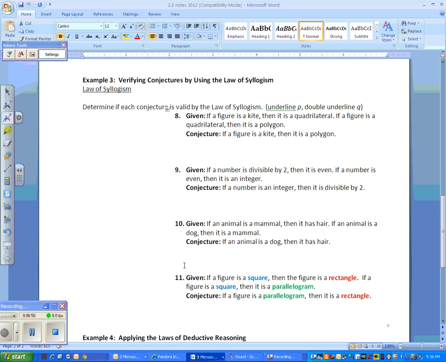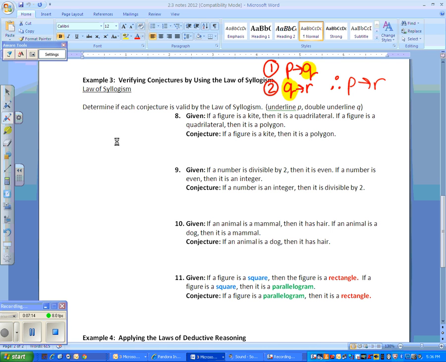Okay, last thing we're going to do, and then we're done. Law of syllogism has now 3 statements. You first have your one conditional statement. This is your first conditional statement. Then I'm going to go ahead and give you another conditional statement. Now, because these match, these are exactly the same thing, your conclusion, that this means therefore, in conclusion, aha, you can push these other 2 things together.